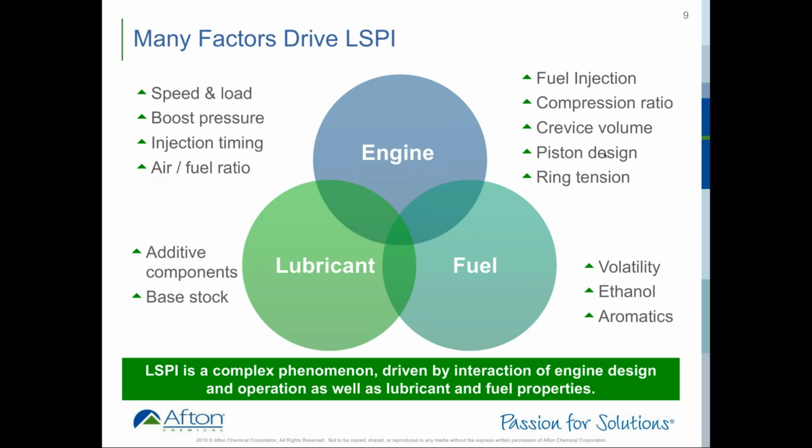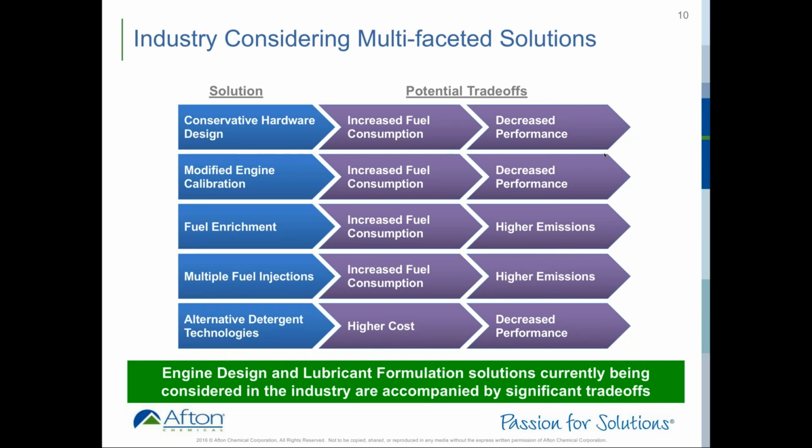And so when you have that shorter amount of time to vaporize the atomized fuel, you end up getting more fuel mixing with the oil. And that's kind of the root of the problem of LSPI, the mixing of the oil and the fuel. And as anyone that's ever done any sprint car engines or been around any engines that run on methanol, this slide probably looks fairly familiar: oil and fuel can emulsify. Sometimes they'll separate, like the bottle on the far right. Other times they'll milk up, as we call it, when you see it emulsified, like on the far left.